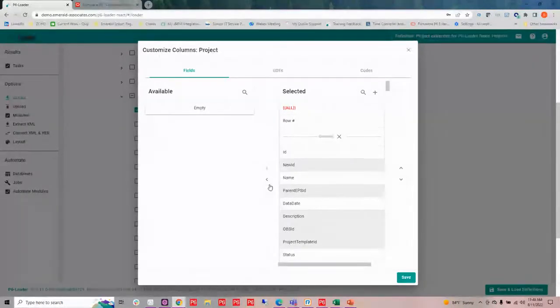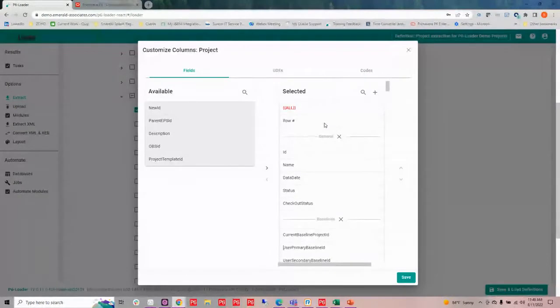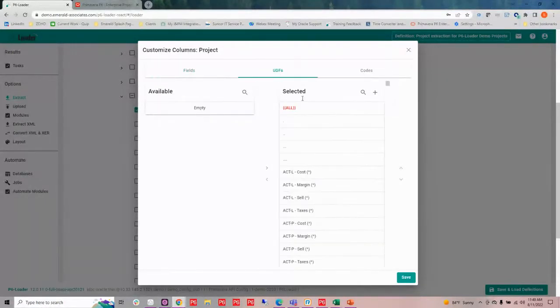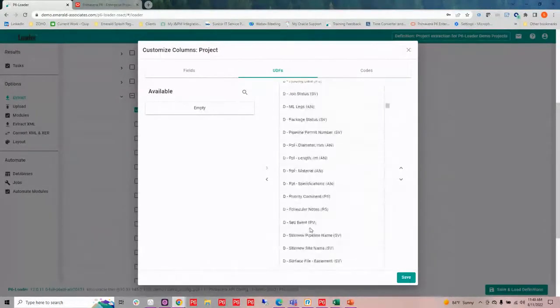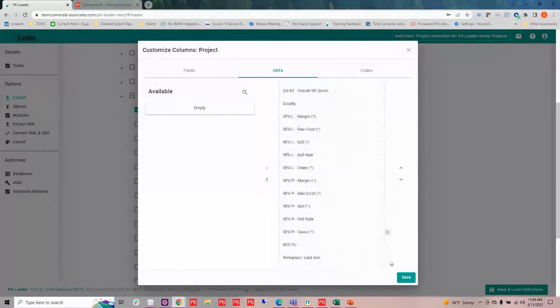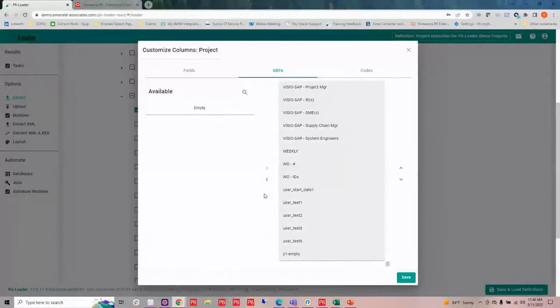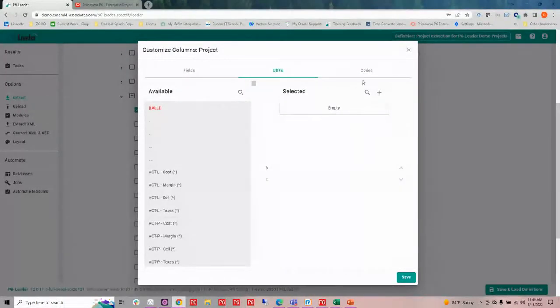I'm not going to move all of them over, but I can pick and choose. So if I only wanted to bring out this information on my sheet, and say I don't want any of my UDFs because that's not important to my updating, I can move those all over. So those aren't going to come out on my sheets.